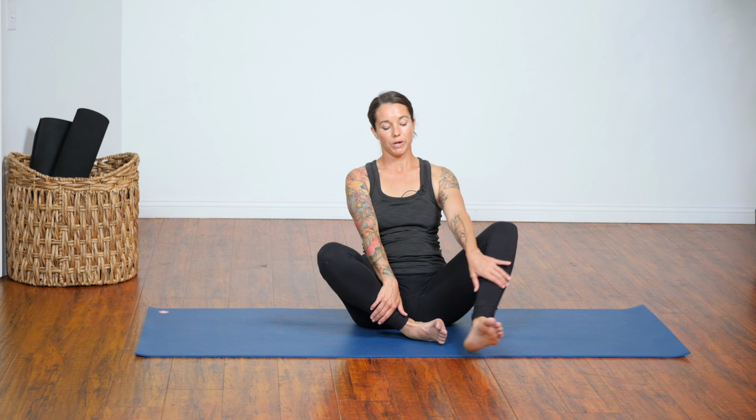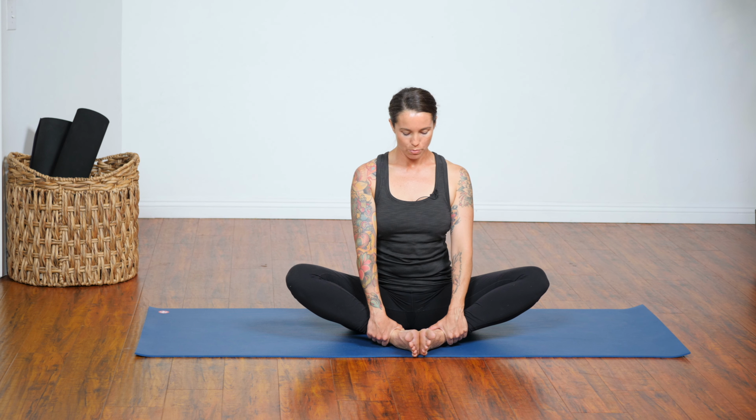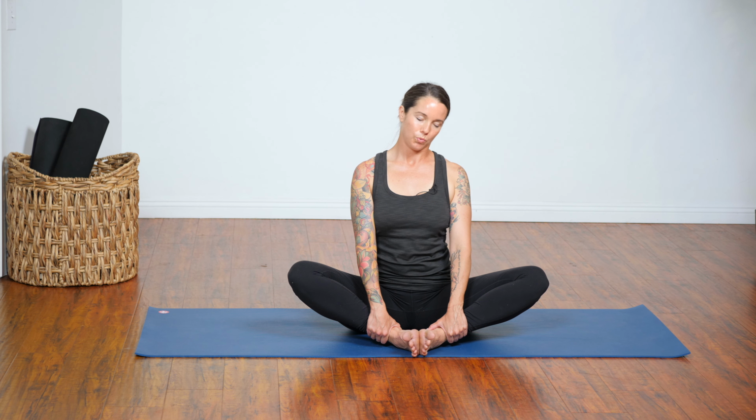And we'll bend the left knee and bring the soles of the feet together, touching. Hold on to the fronts of your ankles or your shin bones. Try to sit up as tall as possible. Press your chest forward. So rather than folding here, we're actually kind of leaning back a bit, opening the chest and front shoulders. And bring your chin softly toward your chest. Roll your left ear toward your left shoulder. Take a couple deep breaths into right side neck.